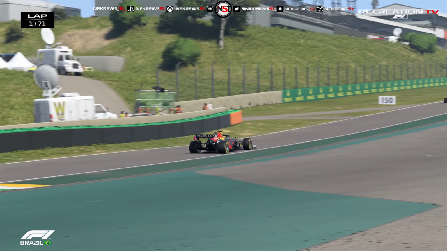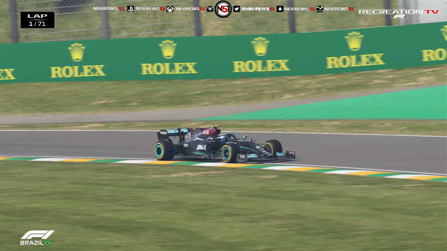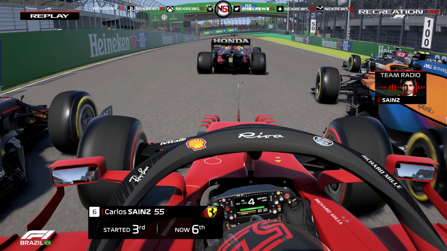Bottas wide. It's a Red Bull 1-2 there. But somehow they all made it through there. Sadly for Lando Norris, he's got the entire lap to go with a puncture. Hamilton is up to seventh. We saw him through Ferradura passing there. Pierre Gasly.